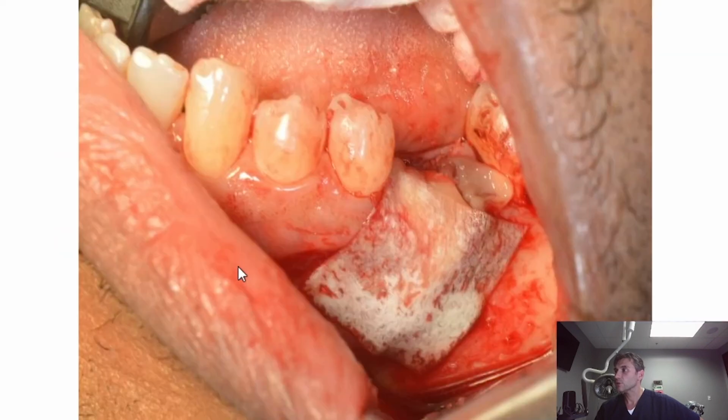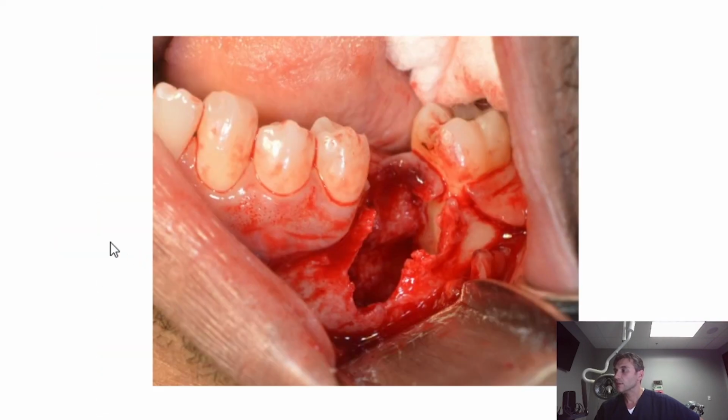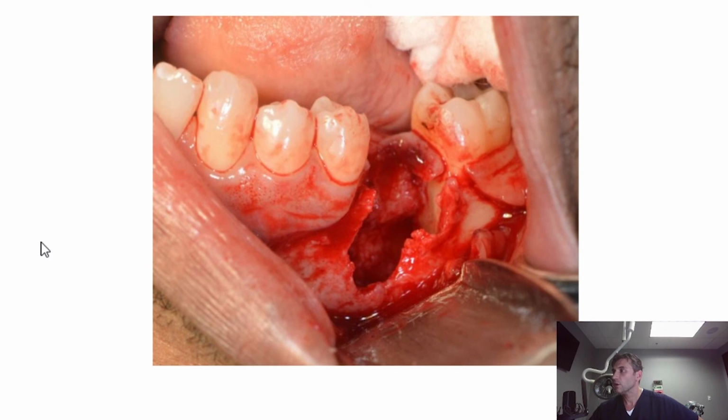Going back to the initial surgery picture, this is probably what you would call a 3 or a 2-wall defect, meaning the native bone, there's a wall of bone here, there's a wall of bone on this side, but then it's missing here, and it's somewhat missing here. So a 2 or 3-wall defect is very, very hard to reconstruct, because you really have very little bone from the native bone, very little bone cells here. There's not much, so it's very thin, and this is a very tough area to reconstruct.